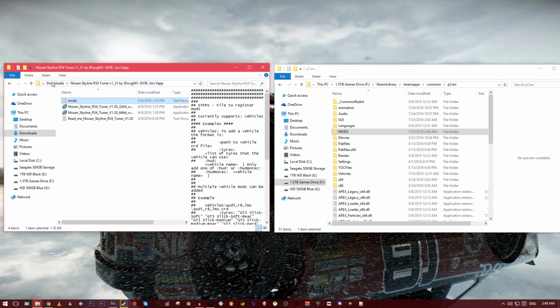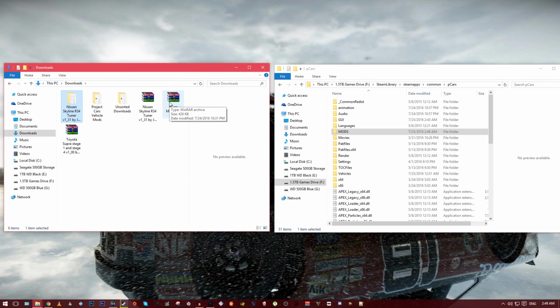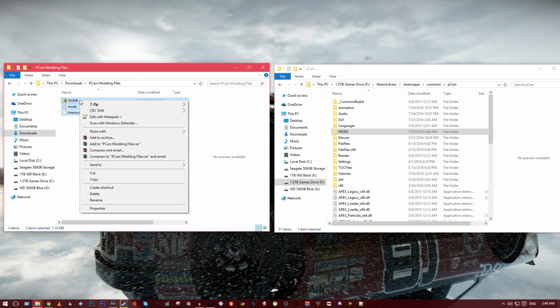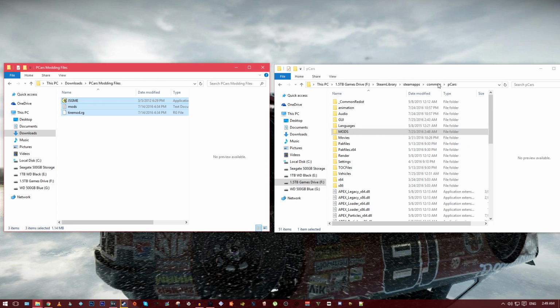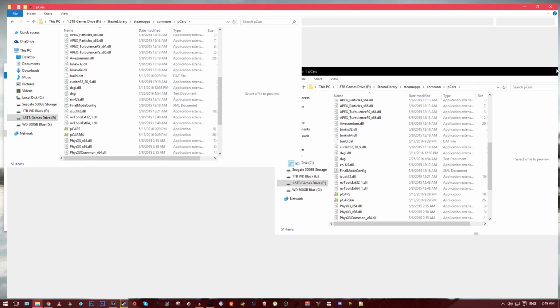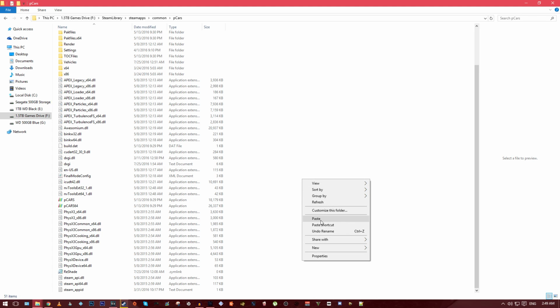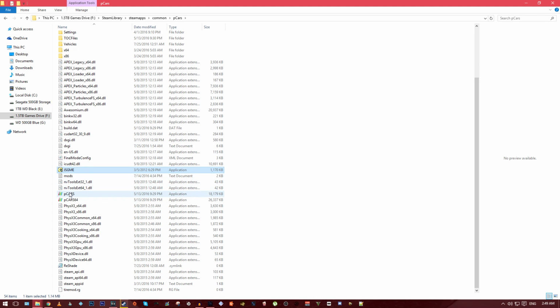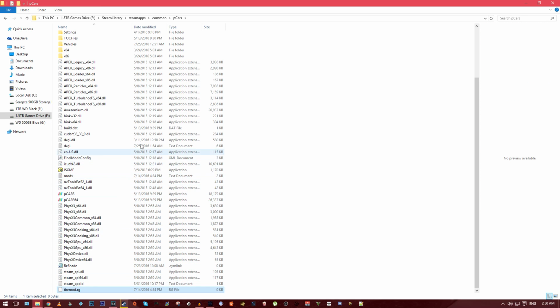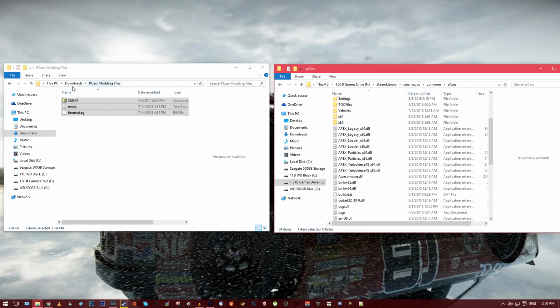And once we've copied that, we can go back to our Project Cars modding files and extract that to its own folder. This then has its own files that we need to paste into the Project Cars directory. If we open that, you'll see these 3 different files. Just copy these and paste them into the main directory, not into the mods folder, just in there along with all the different DLLs and the game.exe. Once you see them, we'll have our JSGME, our mods, and our tiremod.org file. And this is all we need in the directory for now.